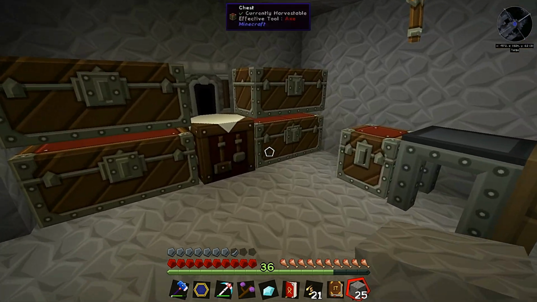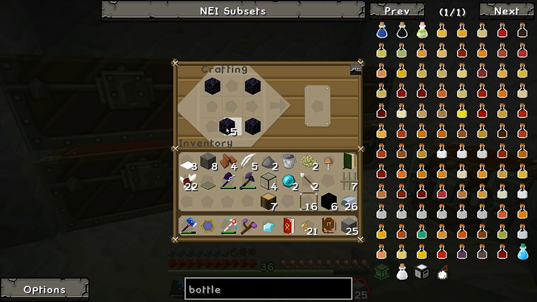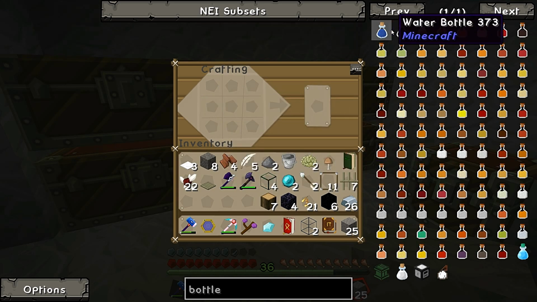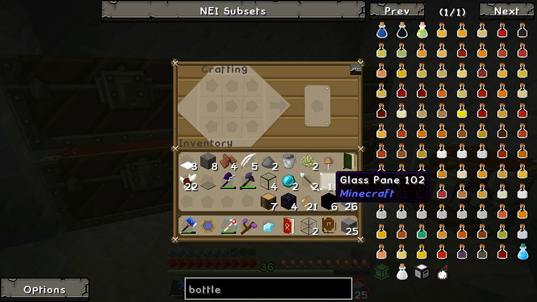Okay guys, so we're back. Courtesy of our cobalt hammer, getting the obsidian was really quick. And so we'll build ourselves an OpenBlocks tank. Now this is a theory, I want to test it before we actually do it. But what I'm hoping, what am I doing? Glass.